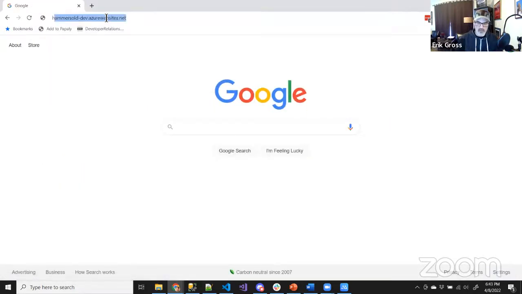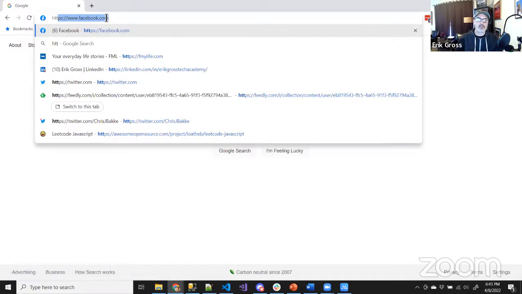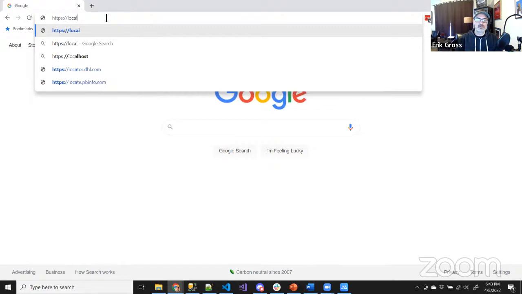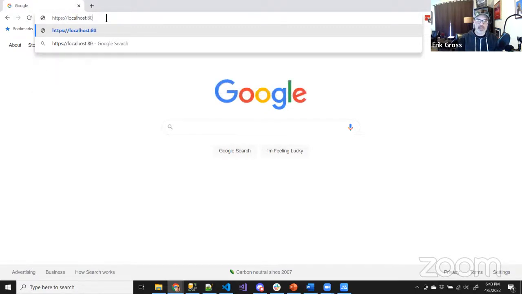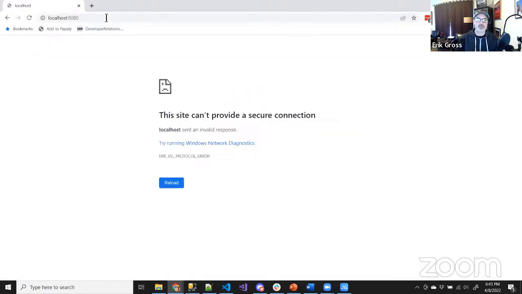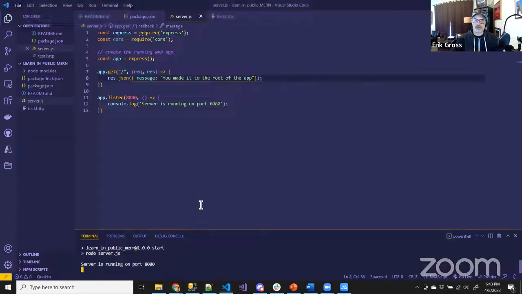But we don't want to go there. We want to go HTTPS. And we'll go to our localhost, and we'll go to port 8080 on that localhost. When we do that, if we've actually spun this up and running, something's wrong with what we're doing. Let's go back and look at our code. All right, so we know it's running on port 8080, and yet we're not hitting it. I hope I don't have something else running on port 8080. We've thrown an error.